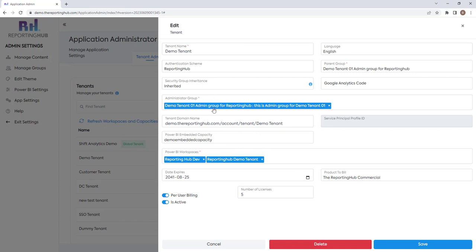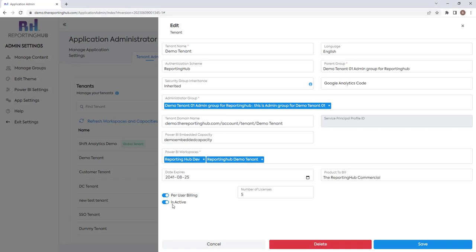You can see the groups I've been assigned. In this case, I have my administrator security group from Active Directory here. I have my parent group as well from Active Directory. This is because, of course, we're using Azure Active Directory by default, but you would come and assign your administrator group to this tenant if you're using a different auth scheme as well.